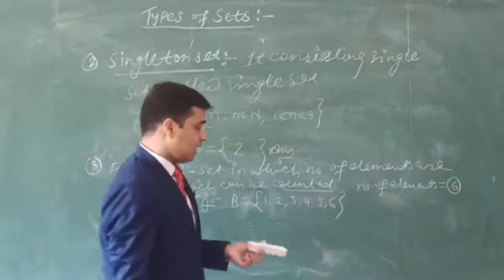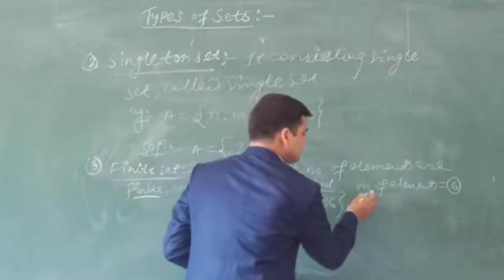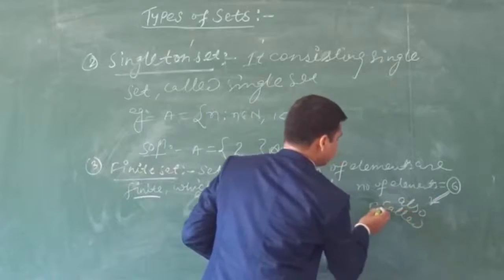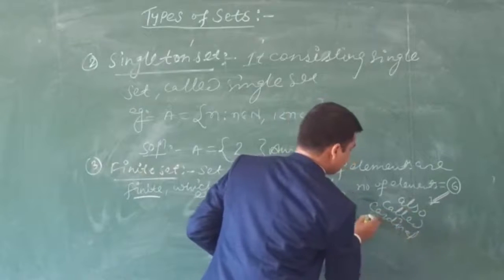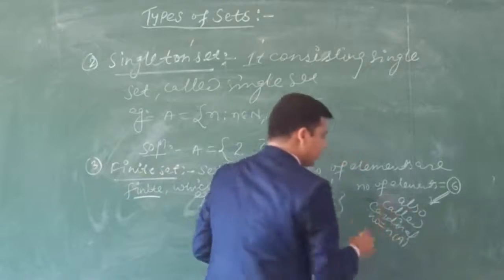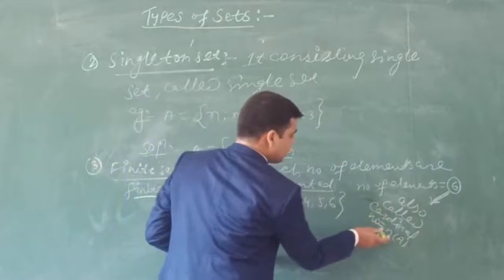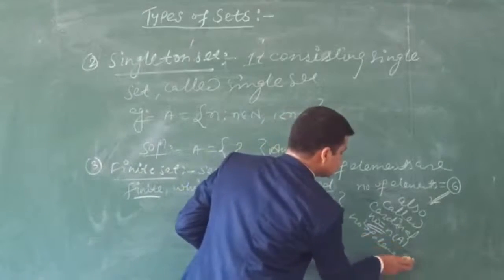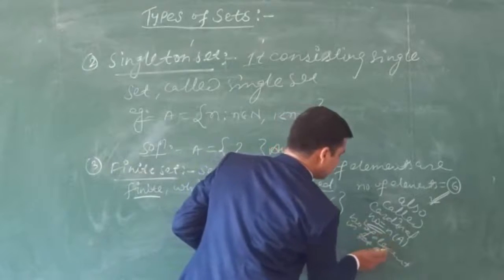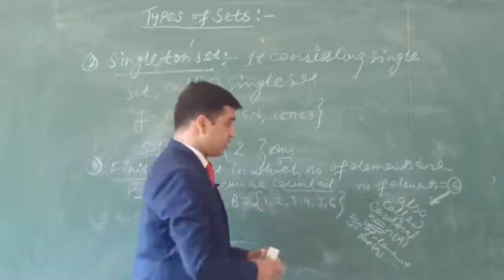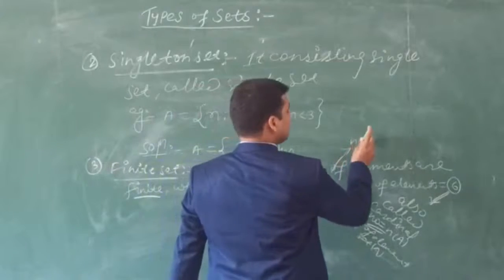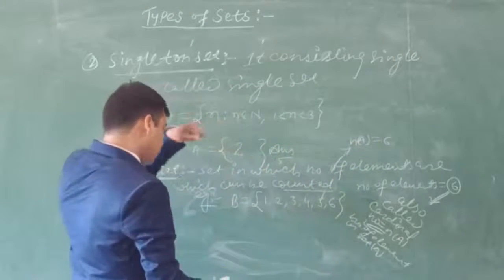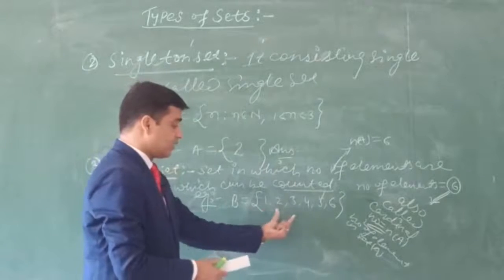We are counting easily. Okay, and this is denoted in this way, and this is also called cardinal number. It is denoted by n of A. What is the meaning of n of A? n of A means number of elements in set A. Okay, so how many number of elements here? So 6 elements. So we can write here n of A equals 6, means number of elements in set A equals 6. This is called cardinal number. Okay, and this is finite, so we are counting easily here.